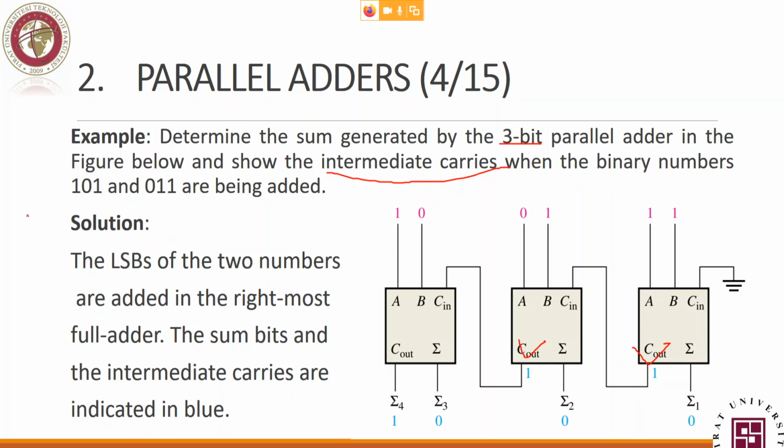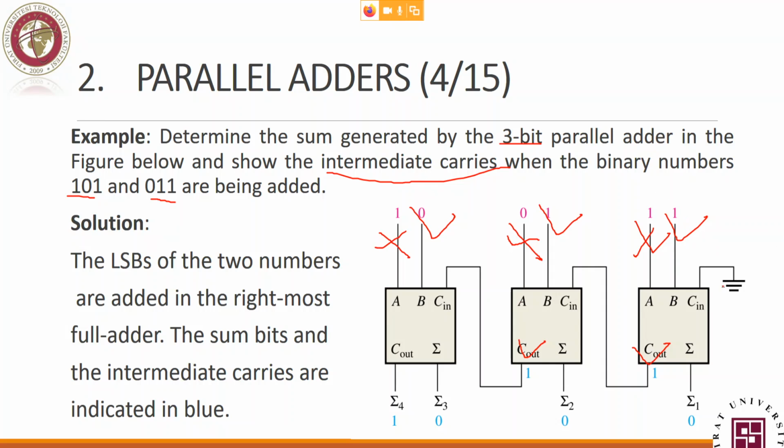When the binary numbers are given, how do we represent them? Here we have these 2 numbers. Let's say this is represented by A, this is represented by B. So here we have B1, B2, B3, A1, A2, A3. It doesn't matter which one is A and which one is B, but what matters is arranging them. Let's say this is B, so B1 is 1, you place it here. B2 is 1, you place it here. B3 is 0, you place it here. Good. This is A. A1 is 1, you place it this side. A2 is 0, you place it here. And A3 is 1, you place it here.